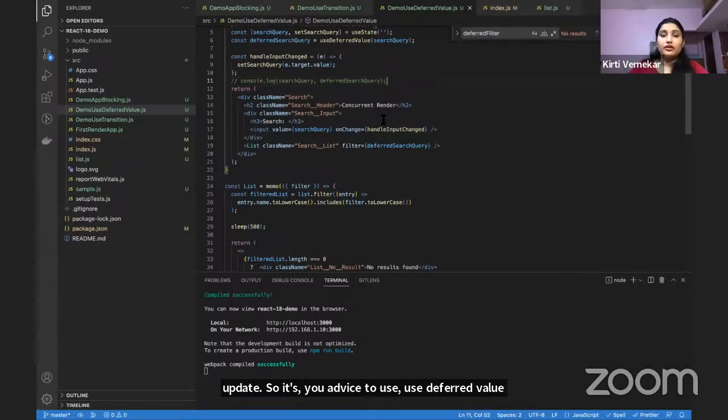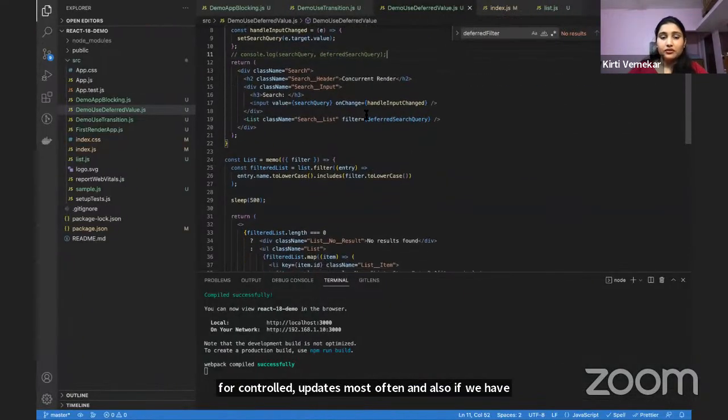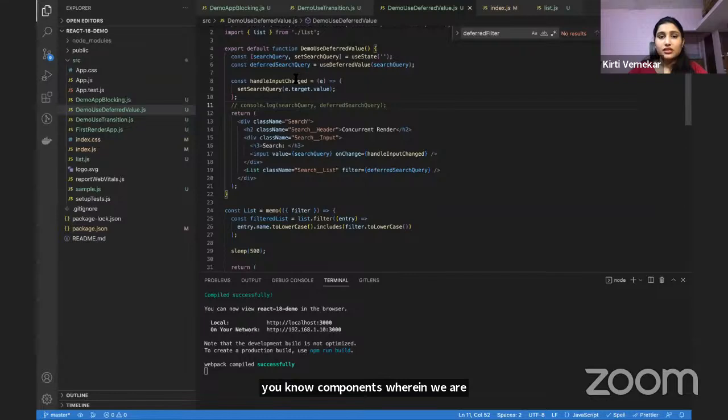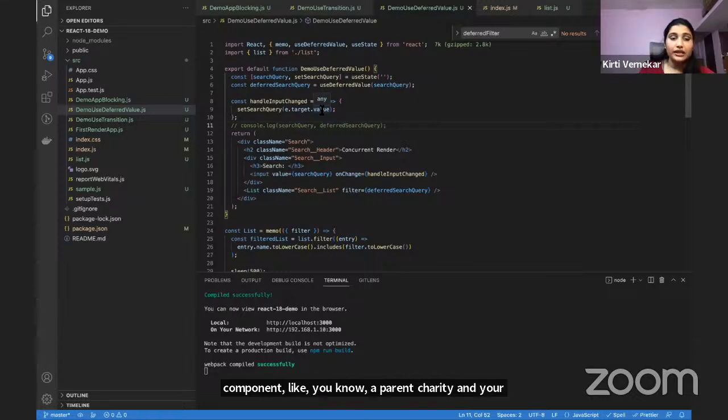Also, for example, if we have a parent component and a child component, a parent-child tree, and your parent component's state update only controls your child component, in that case you don't have access to the setState function, and that's why you cannot use useTransition and wrap your setState function inside startTransition.